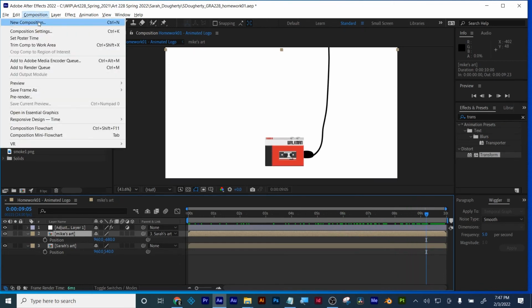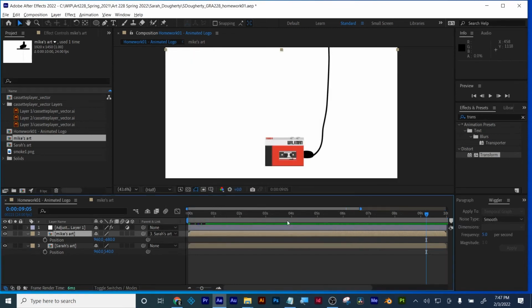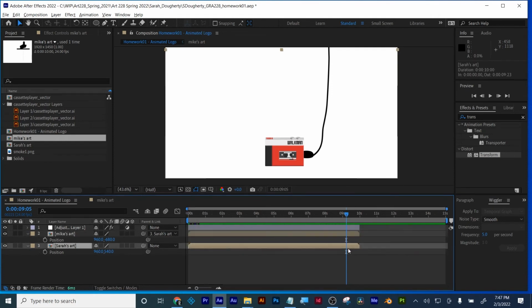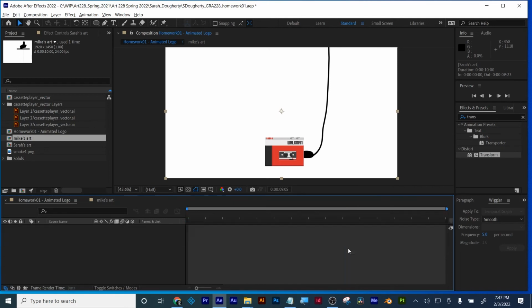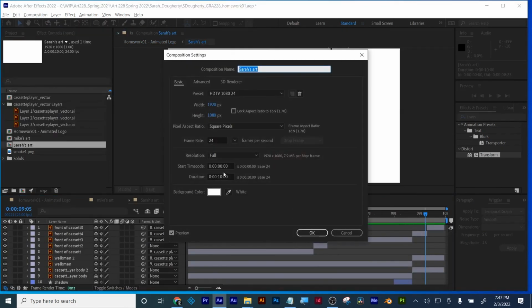I'm going to need to make this a little bit longer, so I'll go to composition settings, change it to 15 seconds. Now zoom out. And these will need to be longer, so I just change that in here to whatever the final length is going to be.